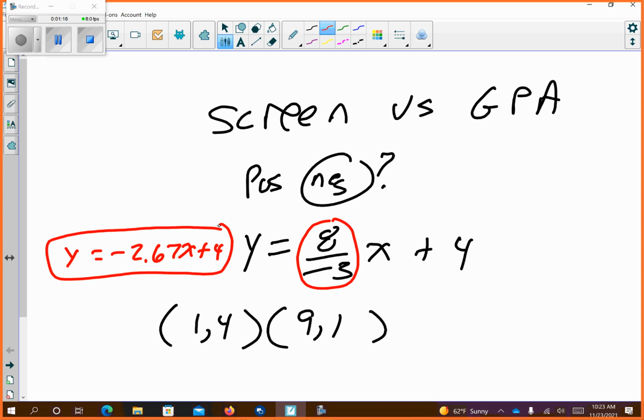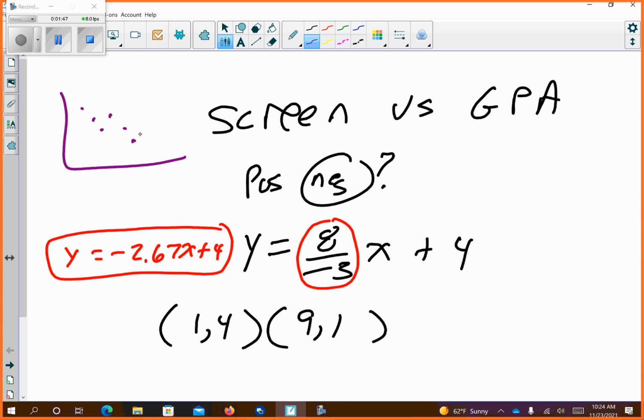So let's see. Did anyone else get roughly this equation, give or take? Cool. All right. We could make a scatter plot. So basically, we probably showed something like that. I didn't get all fancy on you. Find 2 good points. The 1, 4 and the 9, 1, I think, are really good points. They're far enough away from each other. We're not having to deal with decimals. I like that.